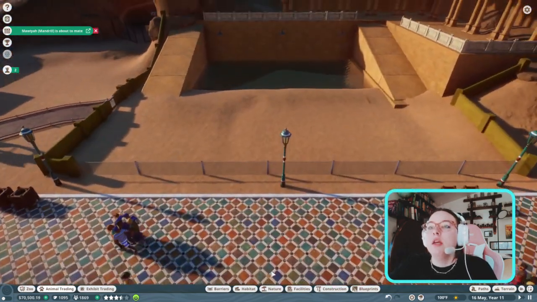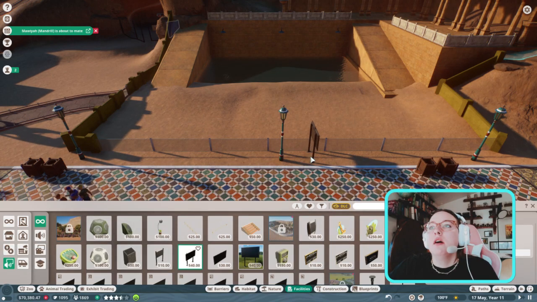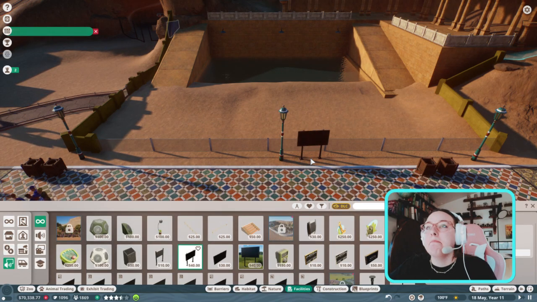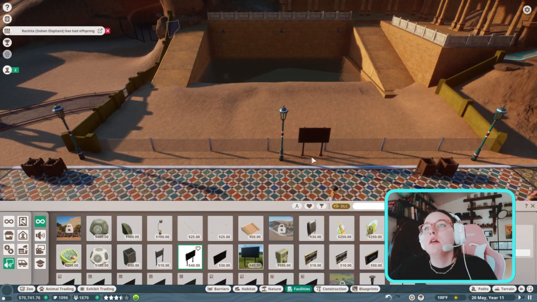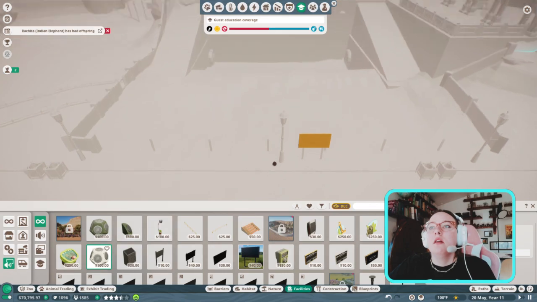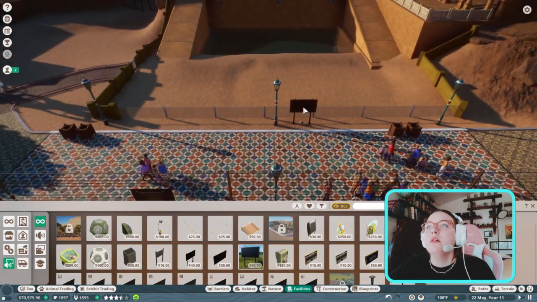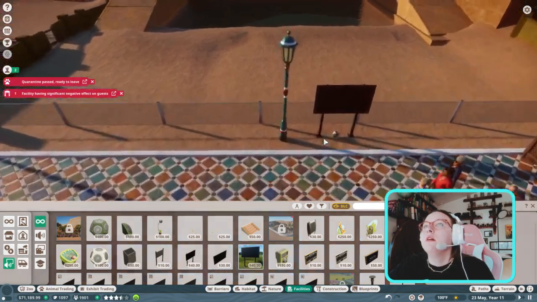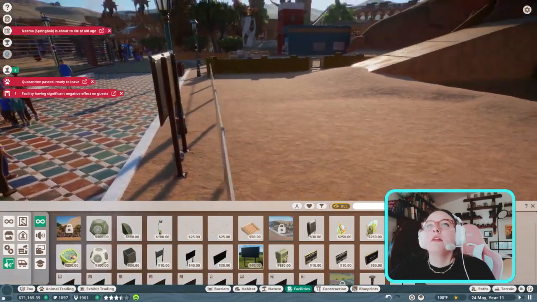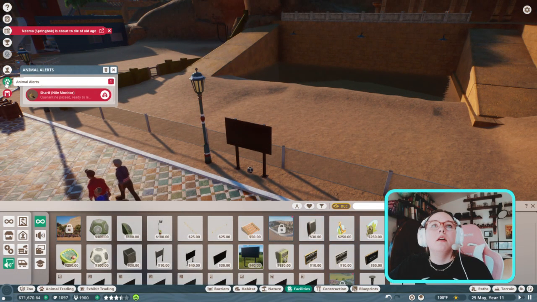And then we could also get some signs in here. Yeah, maybe one of these. And we'll put a speaker there as well. Did I place that backwards? Oh, okay. I thought that was facing backwards.